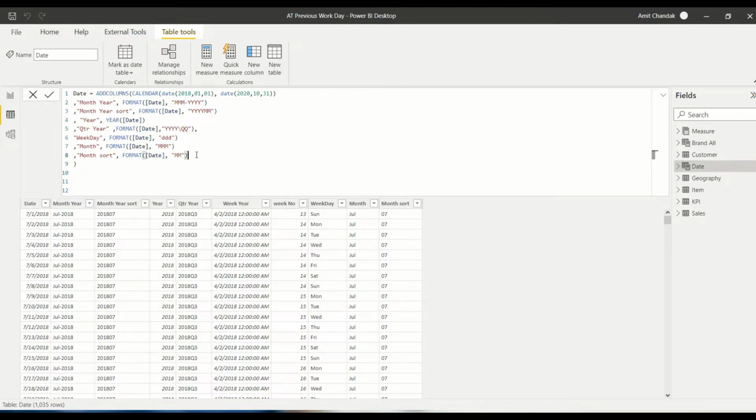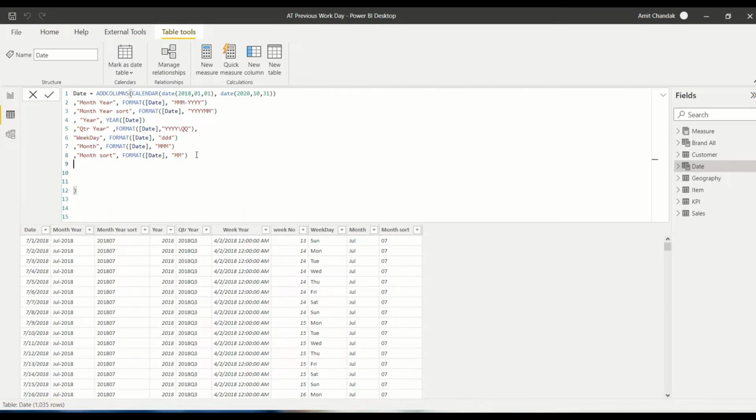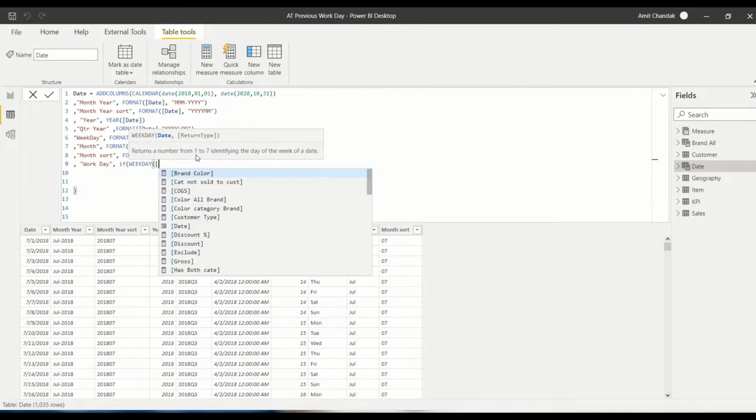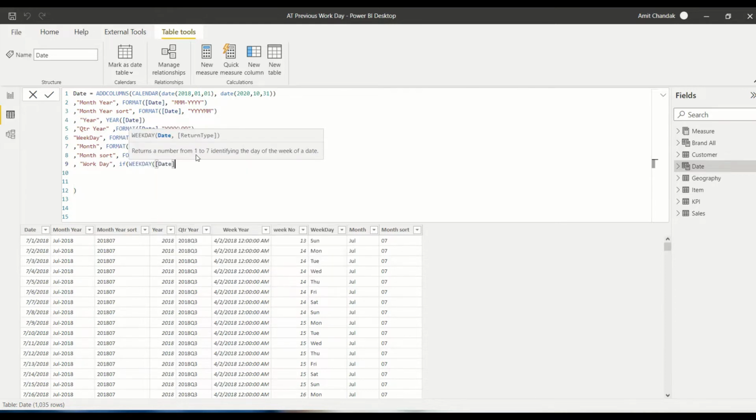So let me first create a few workday columns here. The first column I'm going to create is the workday flag. If it is a weekday, what we call WEEKDAY of date, the only thing available for me to do the calculation, because I'm doing add column, is date.